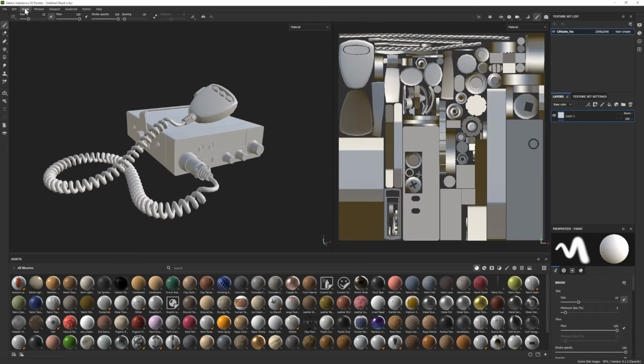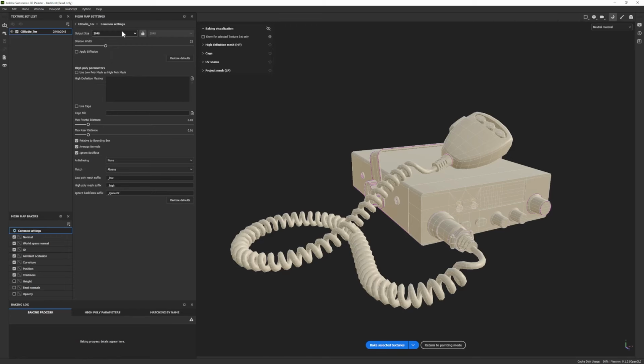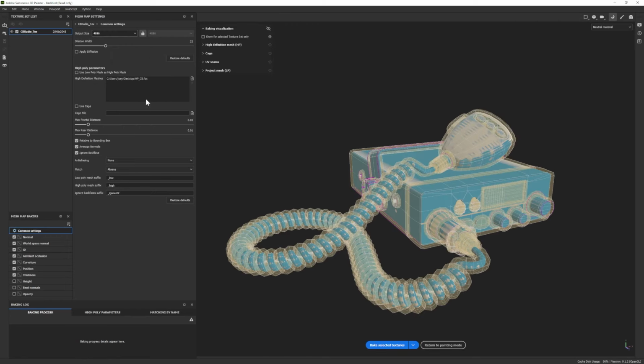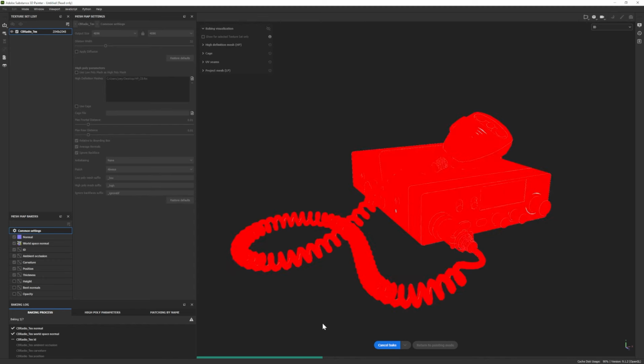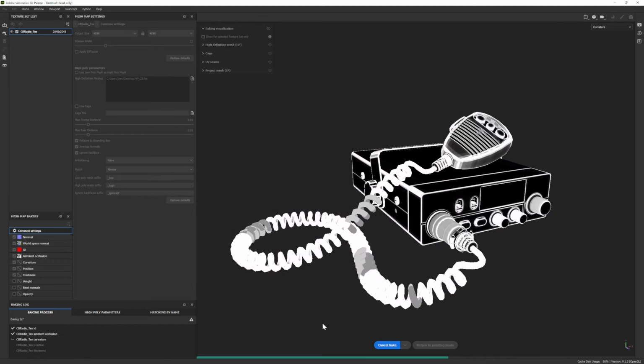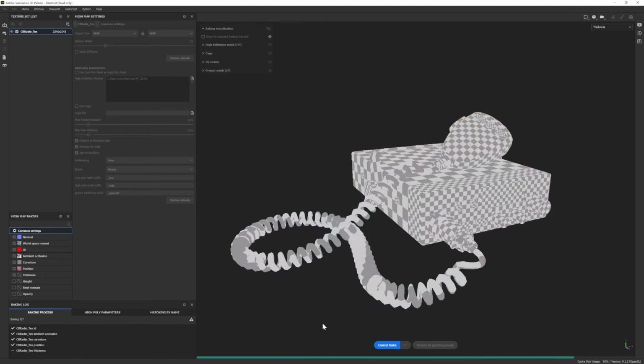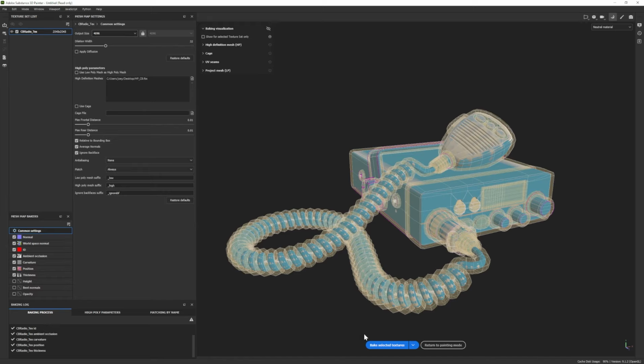And once that's loaded in and it's looking correct, we can go up to Mode and go down to Bake Mesh Maps. So we're just gonna go down to the high poly parameters, and where you see high definition meshes, we're gonna choose that little file symbol and we can load in that high poly mesh that we exported from Maya. Now for simplicity's sake, we're gonna leave everything else the exact same for settings. We're just gonna go ahead and start baking out our textures.